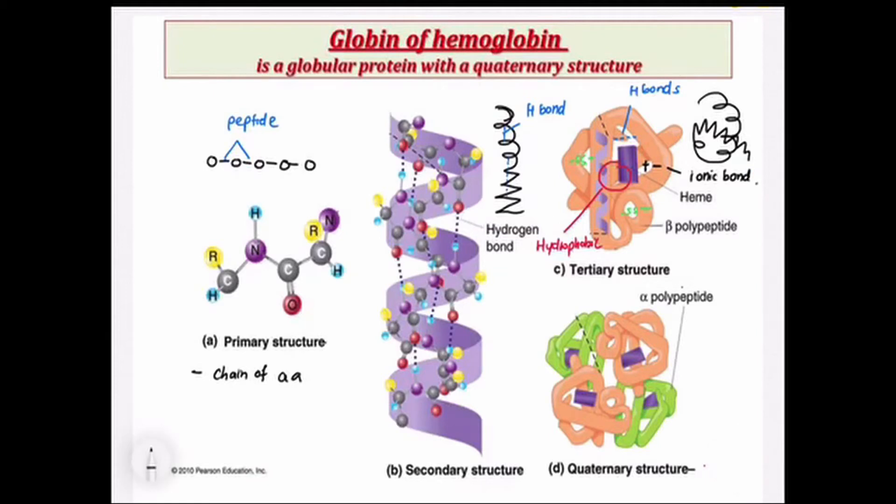How do you differentiate between tertiary and quaternary structure? For quaternary structure, you will see that they are made up of many globular shaped protein. It's defined as a protein that is made up of two or more polypeptide chains, and all of them are usually in globular shape.